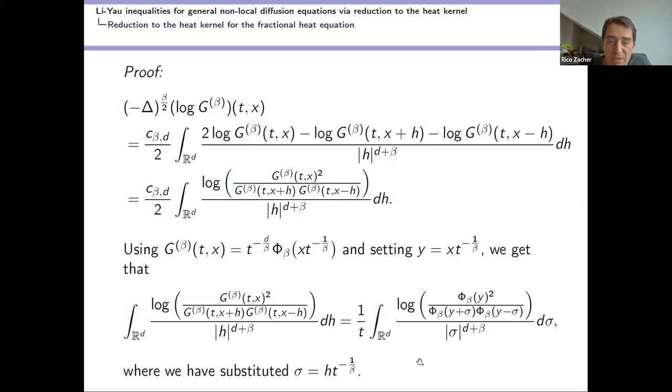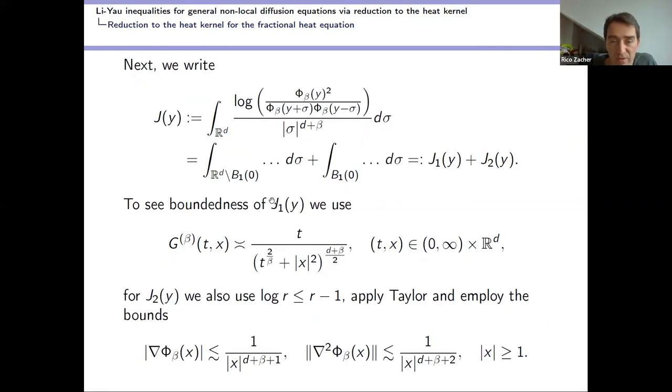Okay, so what about this quantity? Now we decompose the integral. Here we cut away the singularity. So we look at Rd without this unit ball, and then this is the second part. For this first integral, we just need the bounds for the heat kernel given in this form. We have upper and lower estimates of the fractional heat kernel in this form, and this can be used to estimate this quotient term. Since we are away from the singularity, there's no problem then with the integral. It converges thanks to this kernel here.